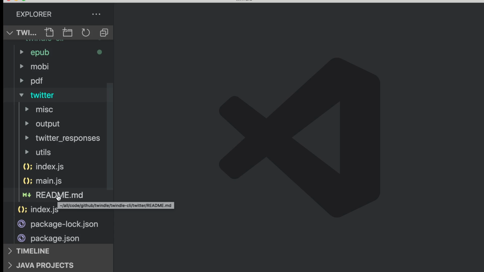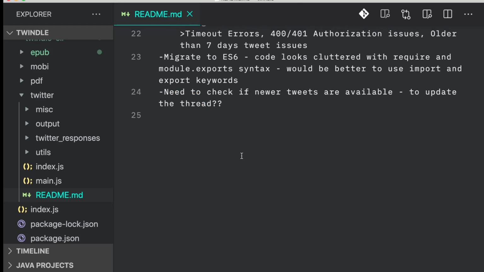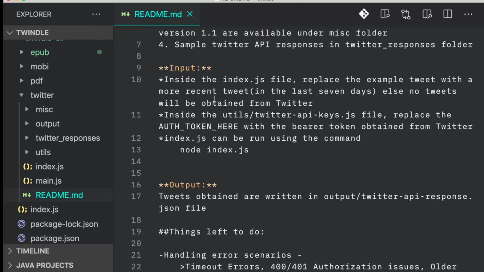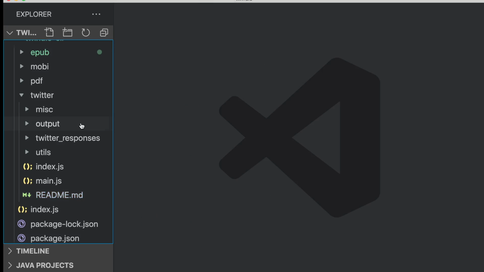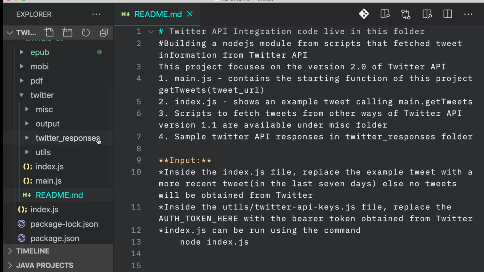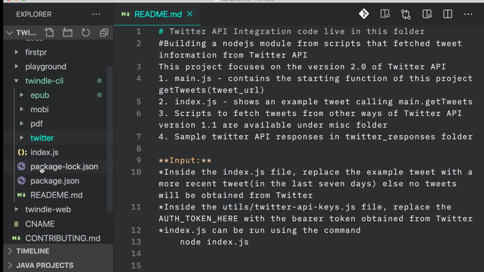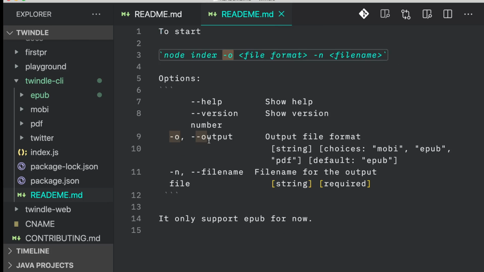So that's why I wrote my own index.js and I thought we could just include the call in the final index.js. Yeah, and also this README file, right? You just copy and paste it in the README file of this Twindle CLI. Don't create a README file inside each, and everything, then it will confuse. Okay. Sounds good. Because in the open source project, we have to think of a combined solution. Whoever started, his job is done.